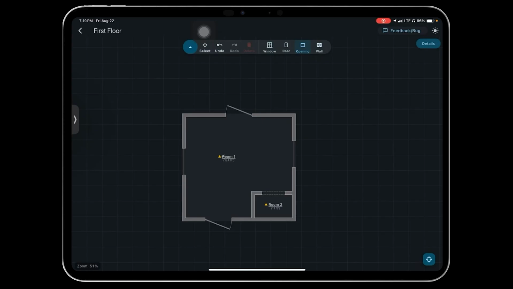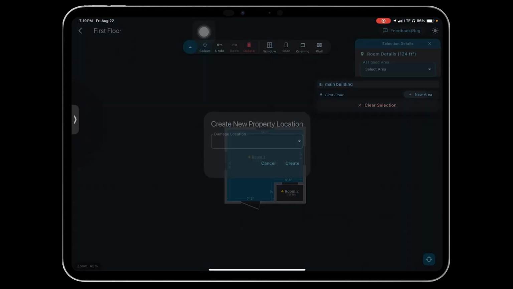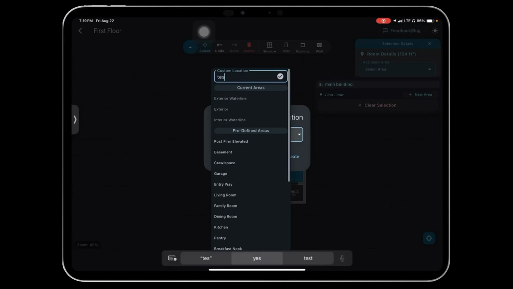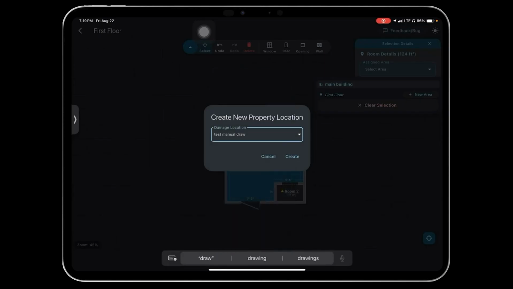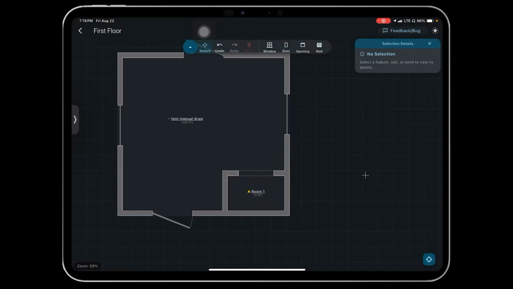So I can name this room. Click on it. Sorry, select. Click on the name. Give it a room name. Test room. Test manual draw. Create it and then go into that.